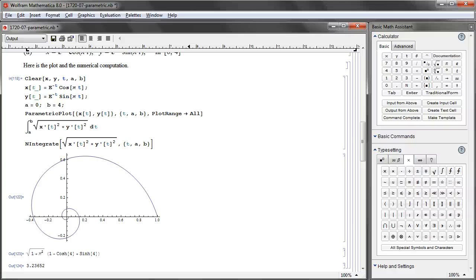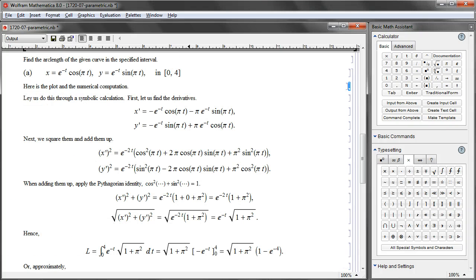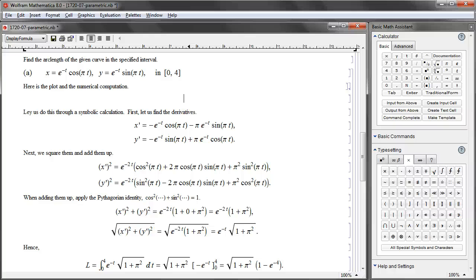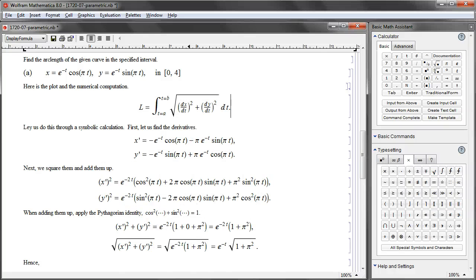So if we do our computation correctly and get a numerical value, this is what we expect. Okay, let's go back to our solution, and let me copy that arc length formula because this is something we are going to be using. t is running from a to b, and the integrand is square root of derivative of x squared plus derivative of y squared. So we need to start from the derivative computation: dx/dt or x prime, dy/dt or y prime.